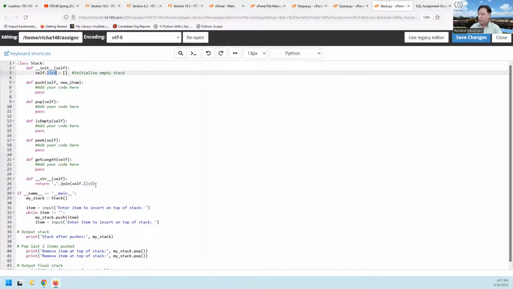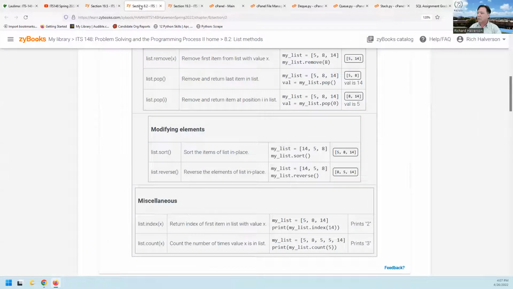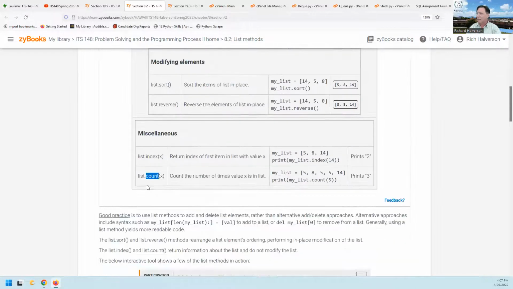So let's do get length, because get length for lists is count. No, not count. Oh, it's just length. Oh my God, count is counting the number of times that x appears in the list.